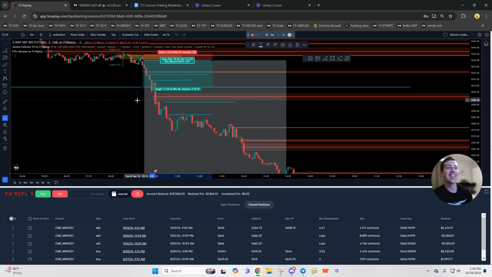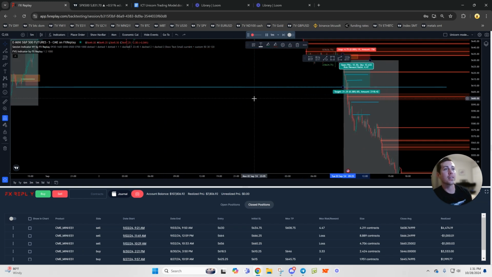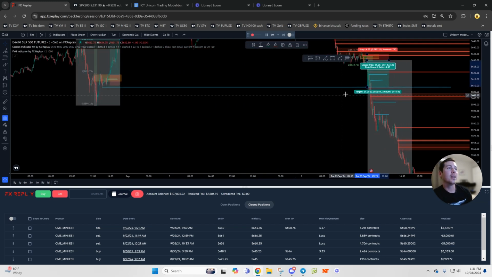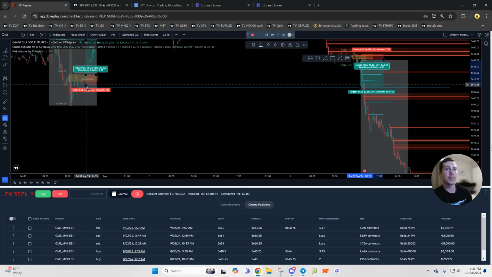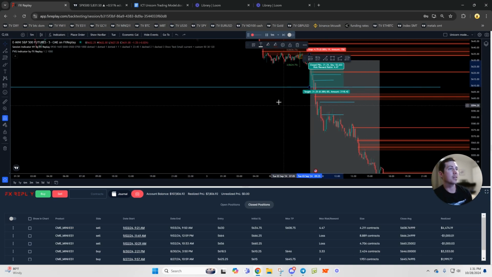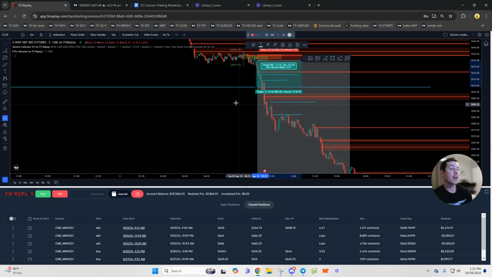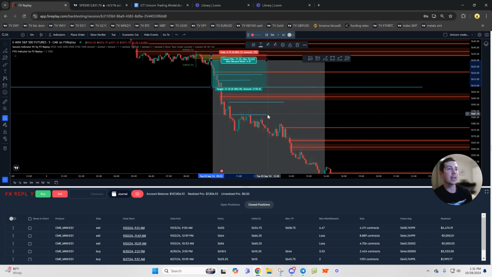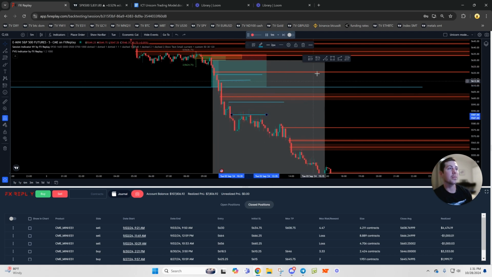So in this case, this trailing stop loss would have doubled your profits on this trade. And it's something that you have to test over large enough sample sizes. There's going to be, especially if you're targeting liquidity, a lot of times where it just tags the liquidity and then that's it. But for a lot of models I've seen, these kind of trailing stop losses really help. There's a lot of ways you can do it. This is just kind of one of the ways that I use it.